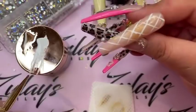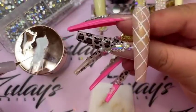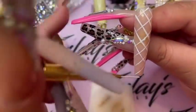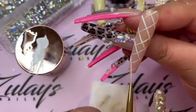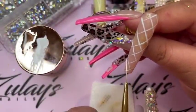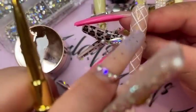This would have looked cute also with the Chanel. I wish I would have thought of that before I put it on the thumb, but it looks cute on the thumb too. Back in the day, I used to do flowers. You could even do flowers here and then put the little boxes around. Super cute.